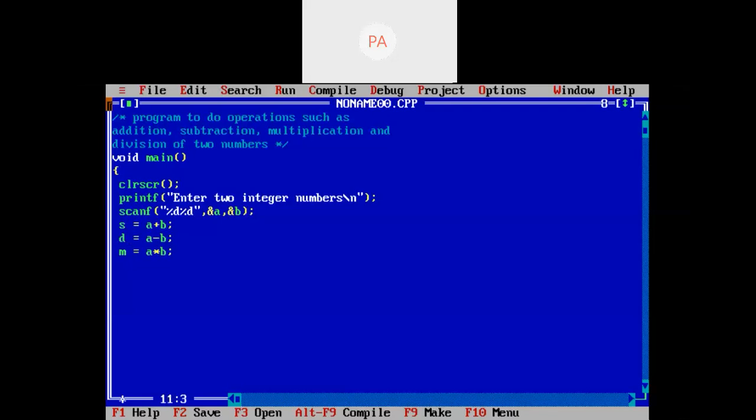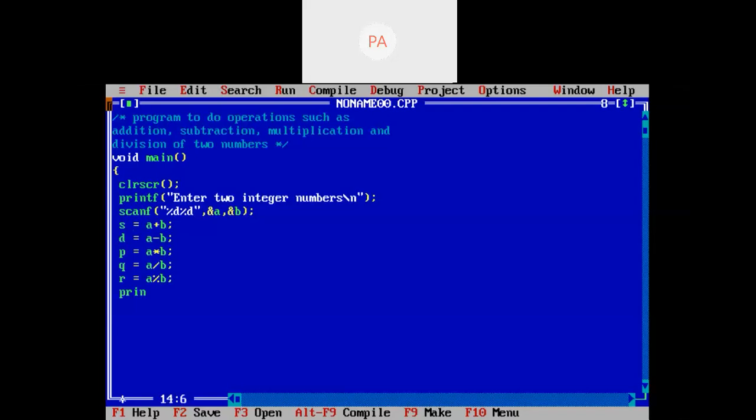So for multiplication, p is product. And for division we can do two operations. One is to find the quotient, so a divided by b. Another is to find the remainder. So r stands for remainder. r equals a mod b. Okay, so these are the things.